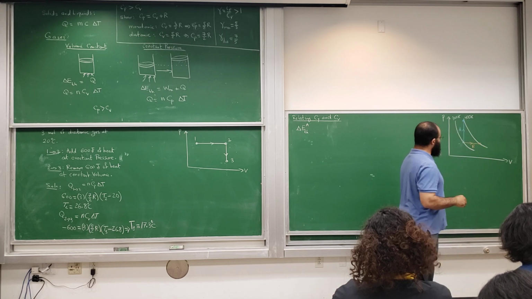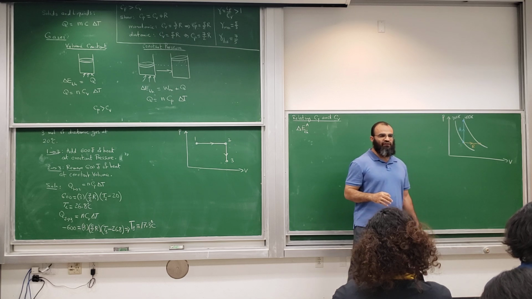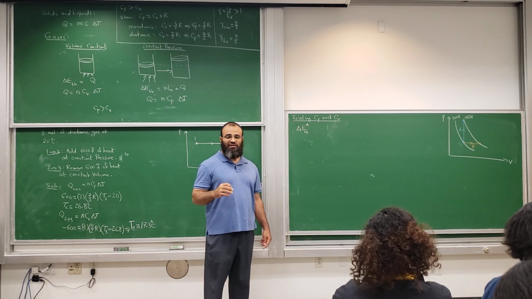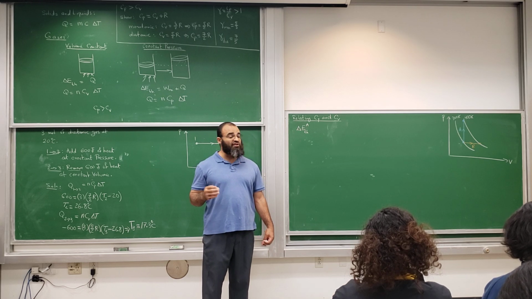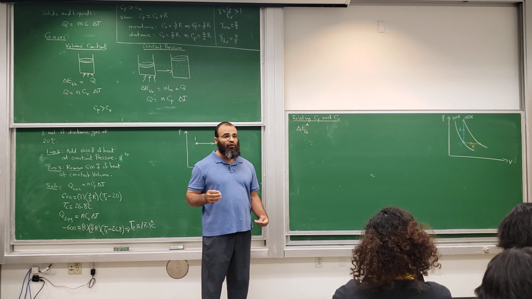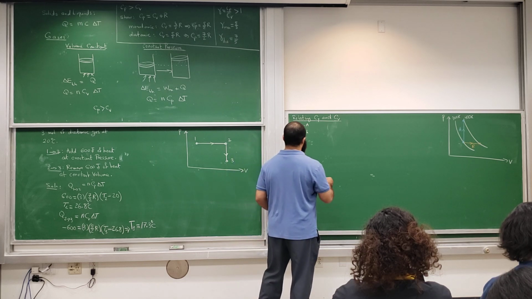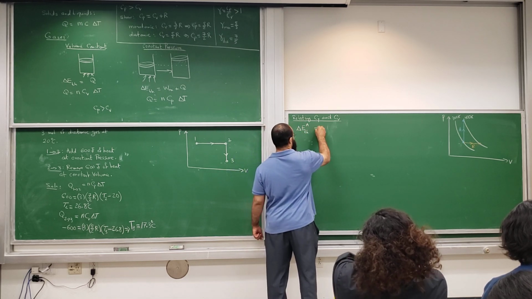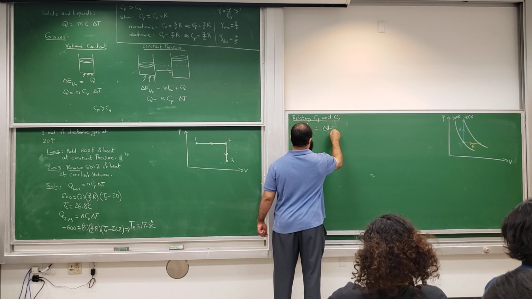Now, what do you notice about the initial and final temperatures in both processes, A and B? Same or different? They're the same. So the change in temperature for both process A and B is the same. The change in thermal energy depends only on the change in temperature. Therefore, what's the relationship between the change in thermal energy between A and B? Equal. They're the same.